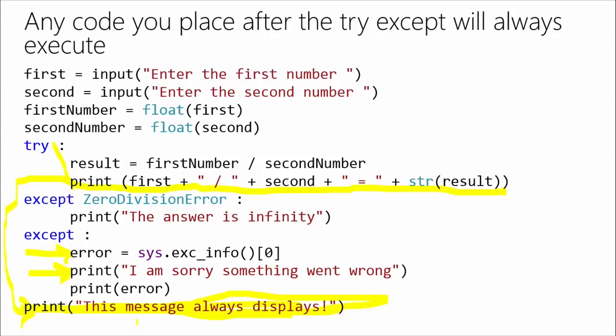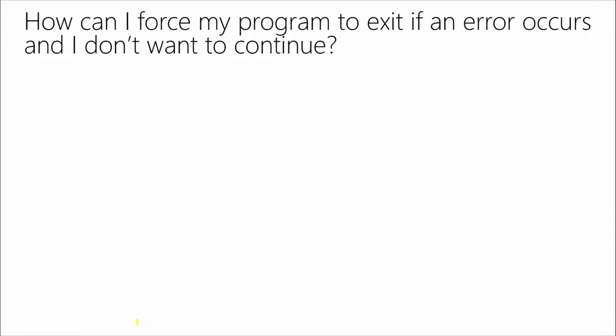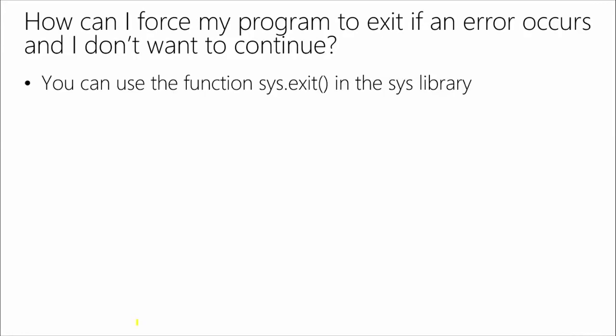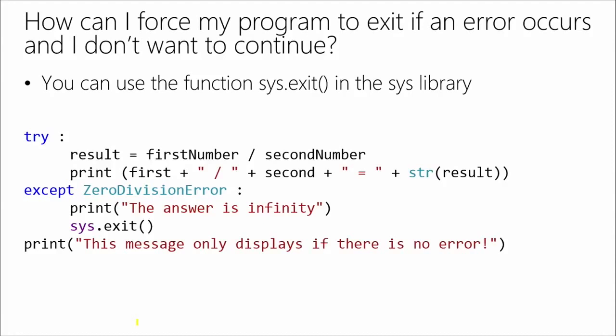This message always displays. Now, sometimes, though, when we're executing code, we do want to say, oh, wait, if that error occurs, don't keep going. Stop. So there is a function sys.exit, which you can use to say, get out. Or some people ask about raising exceptions. If you raise an exception, that'll also cause it to go, get out. And that was actually the point that I was about to make, about raising the exception. Yes. Yep. So if you either call sys.exit, that's just a way of saying exit now. Or if you raise your own exception, which hasn't been handled, because if you raise an exception inside your except block, you haven't written code to handle the exception in the except block. Right. So that causes the code to go, I'm getting out.